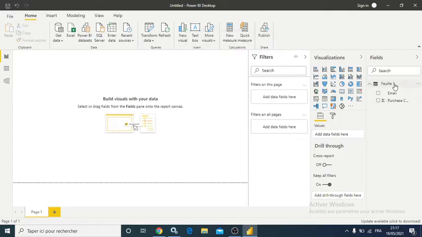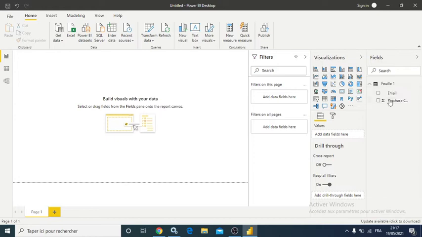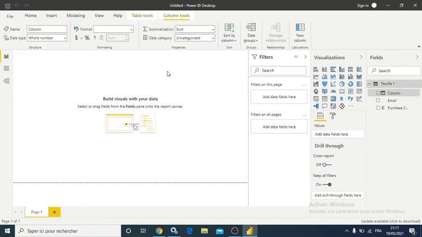So now we can create a calculated column with this formula. Let's rename our new column Count emails.